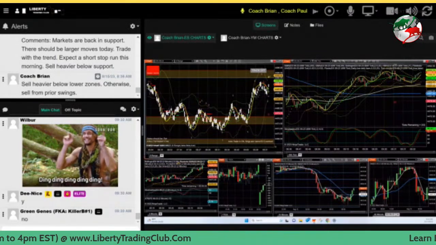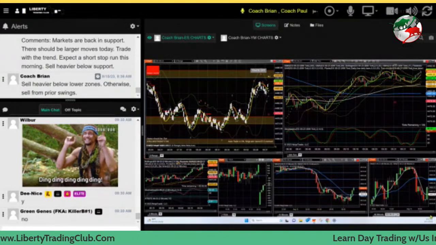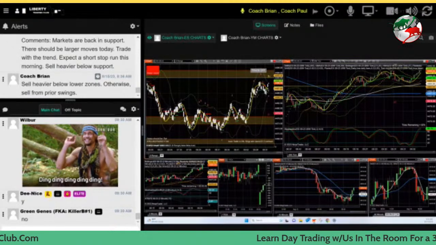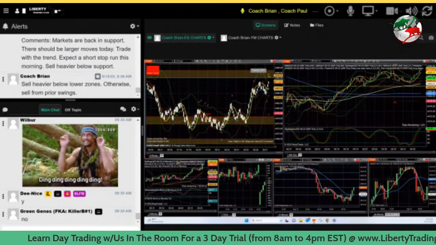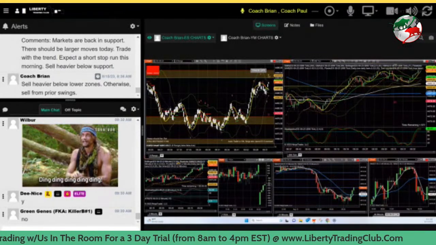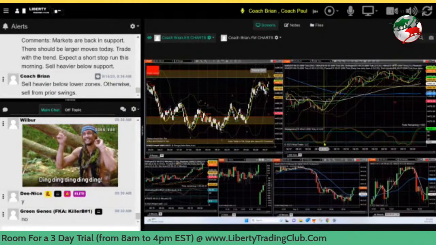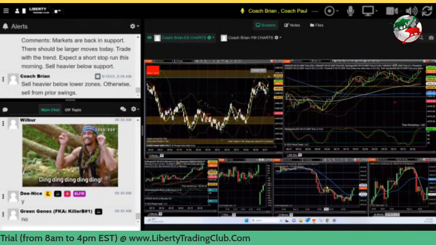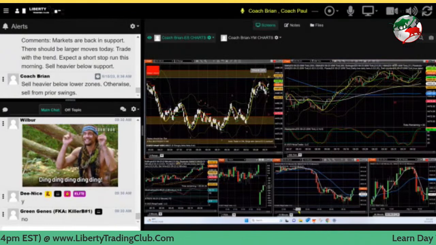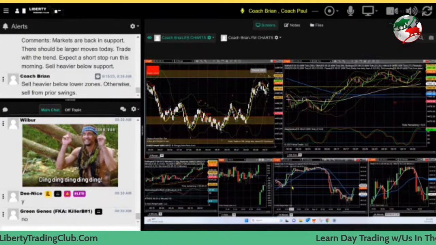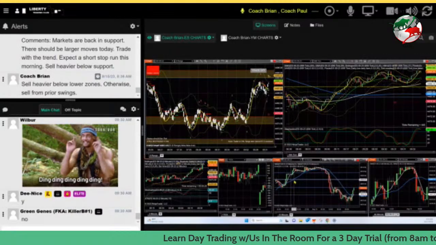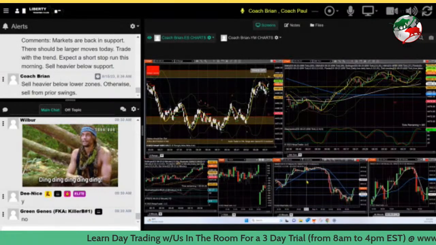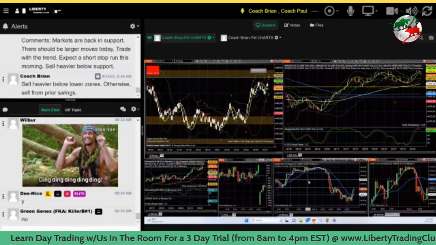Momentum's turned up. So those of you that can't trade, that have in your plan not to trade against momentum, you don't do it. Be patient. The trades will appear on the screen for you. So looking back at the prior swings, major swing, right? Looking back, you can see it pretty easy. Major swings happen in this area on the ES. Next area up would be right around that 4,500 level.